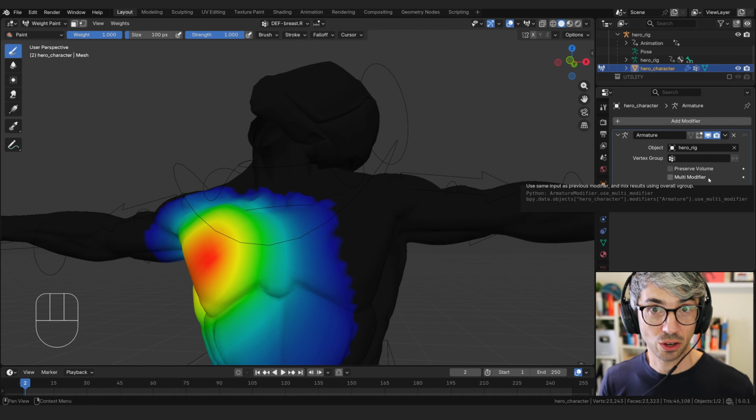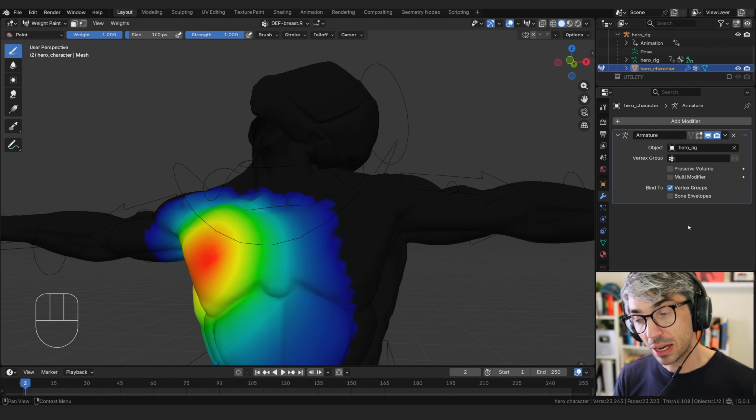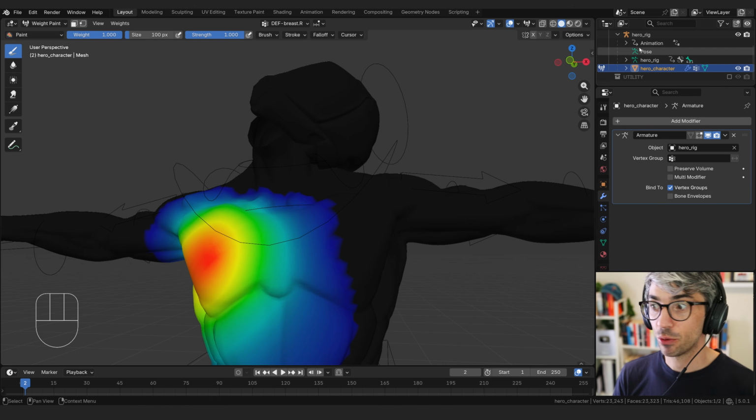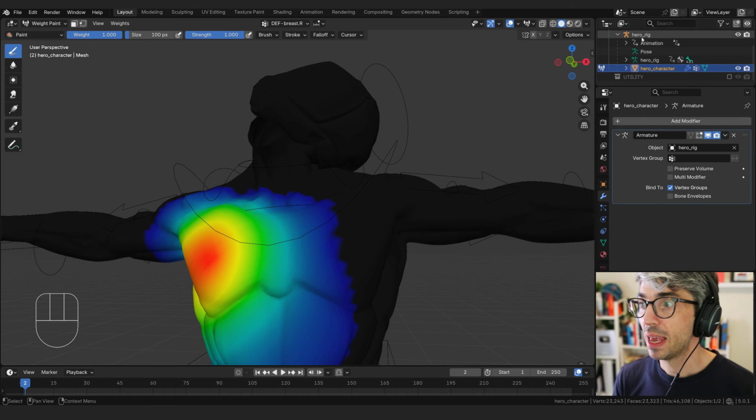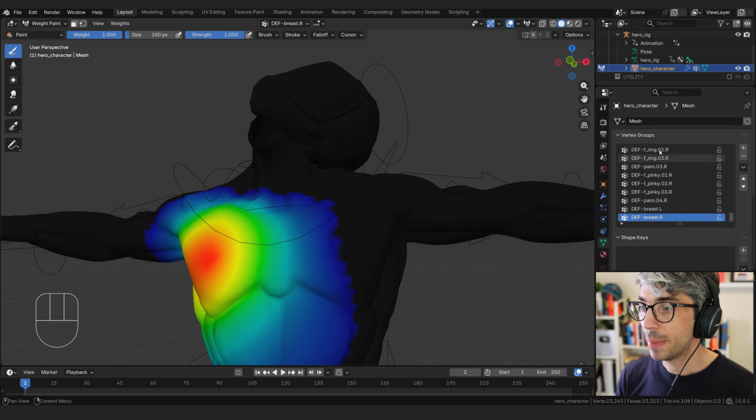Now we didn't put this on here, right? But this happened when we parented the mesh to the rig and we said, weight it automatically. This armature modifier gets added to the mesh. And then the rig is this bit here. So it's pointing at that saying, this is what we want to be deformed by. And then what the rig does is it looks at the name of every bone in the rig and it tries to find a matching vertex group.